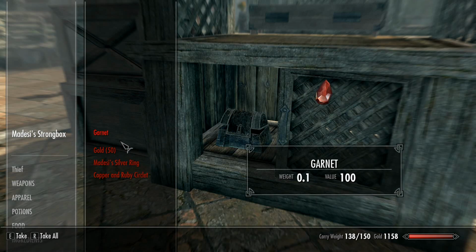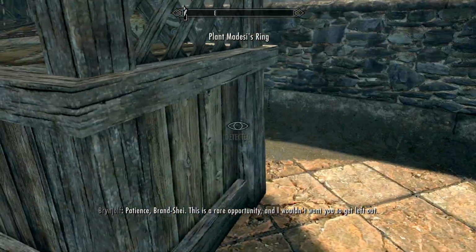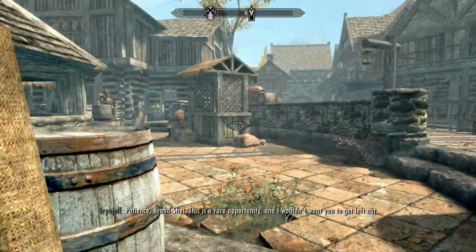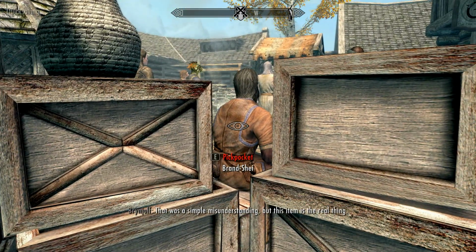Perfect. Take everything from here. Go, and then sneak your way around. You can steal from the other people as well, and this is a good way to get a whole bunch of enchanted loot under there. However, that's all randomly enchanted loot, I believe, so we're not going to get that. Now, go on to Branche.